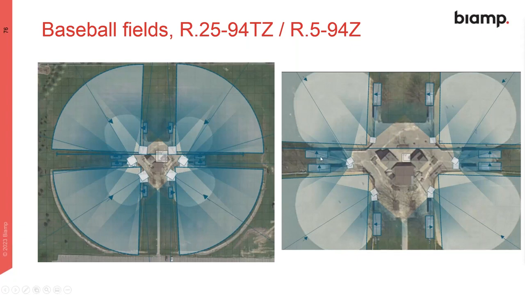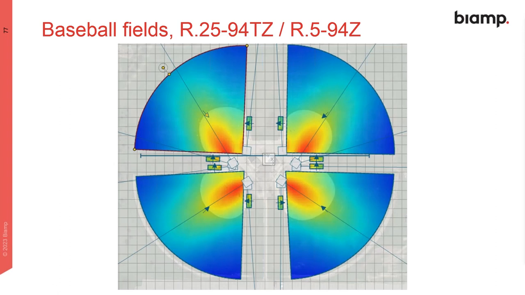And you don't get a lot of isolation between fields. Each field's got an R25 aimed at each small seating area down the baseline and an R5 aimed out towards the field. Isolation between these two is not great, but it got the job done, and it gave them a way to individually address each of the fields. And coverage here, I say SPL isn't as important as understanding the concept here. We're able to light up the listening areas without any problem, and also have some higher SPL output towards the playing fields from about a 25-foot height for the pole-mounted speakers.